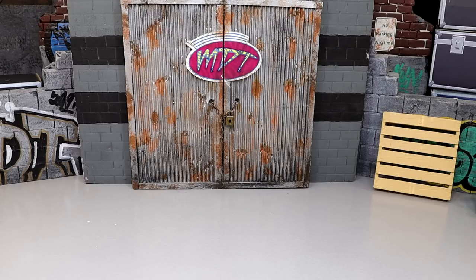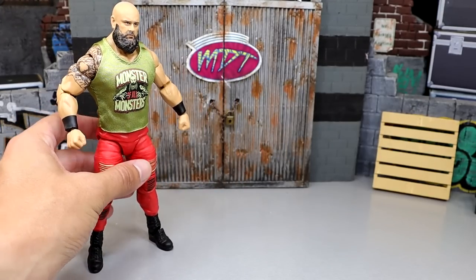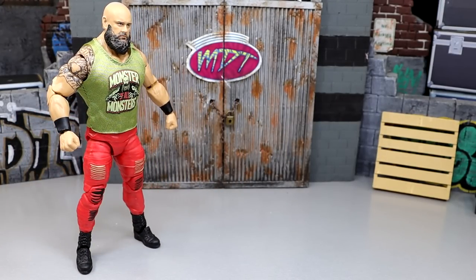Starting at the bottom with number six, and that is going to be Braun Strowman. The Braun figure - I wasn't that excited for it. I thought it was a cool release and it was fun to have a new updated Braun. I like the new look, the different take, the shirt, and the figure in general. The head sculpt's nice. But out of this set, it's my least favorite. If I could only have one figure from this set, he would be my last choice.